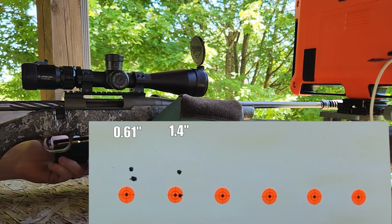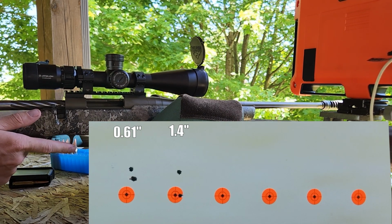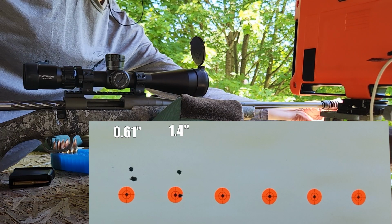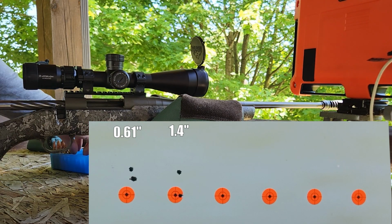All right, so obviously those two didn't group together. So we're going to go to tuner position 4. Load a couple more rounds in the magazine.